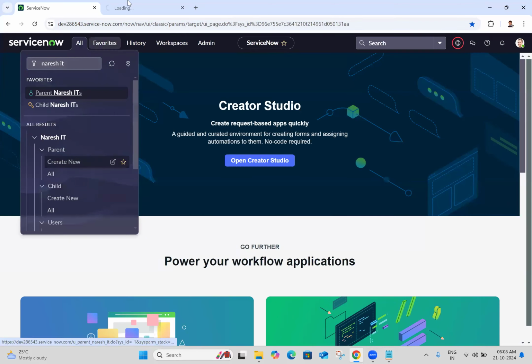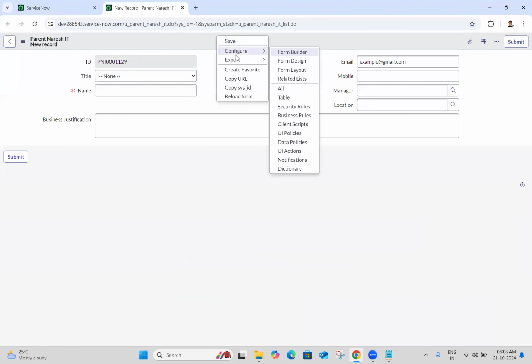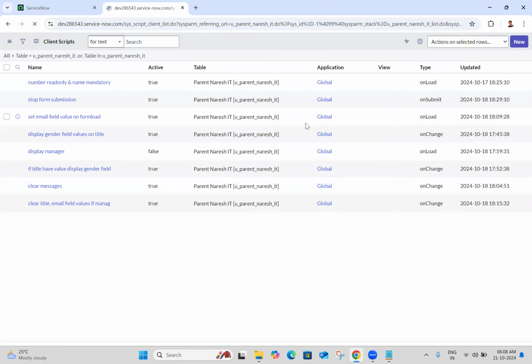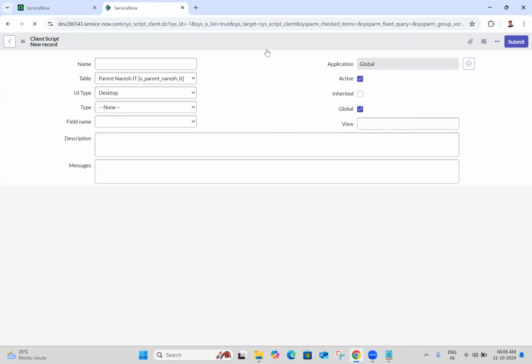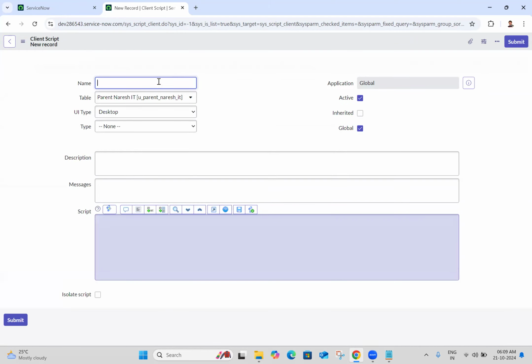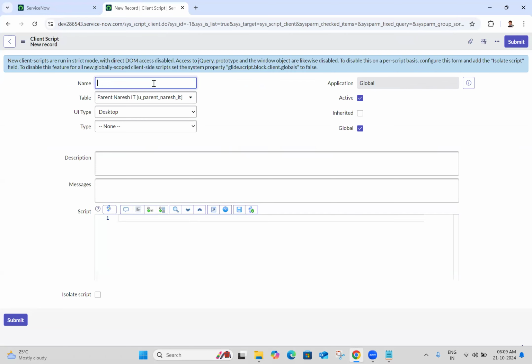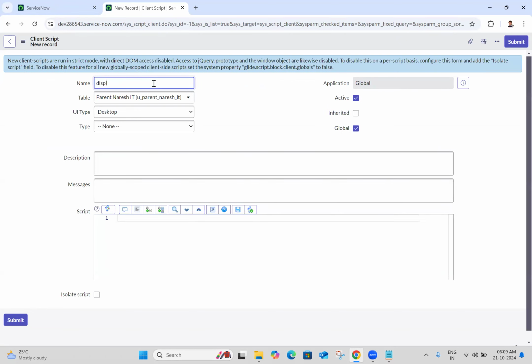So create new, configure client scripts. I'm clicking on the new button. I'm naming it display field messages.